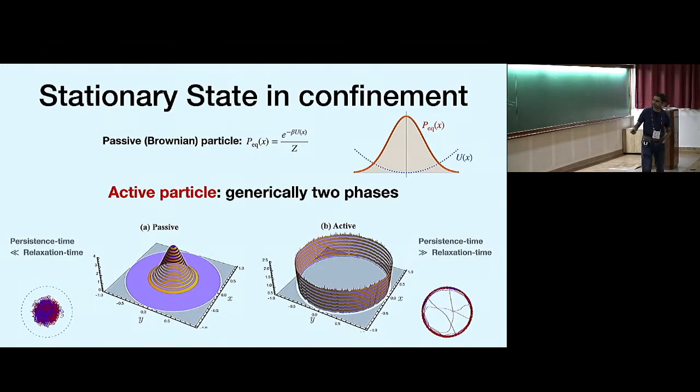What you see is that in the passive phase you have frequent turning of these trajectories, so it looks something like that. But in the active phase, you basically go there and more or less get stuck at some point. Then it decides to move again, goes in that direction and gets stuck there. So this is what trajectories look like in the active phase.